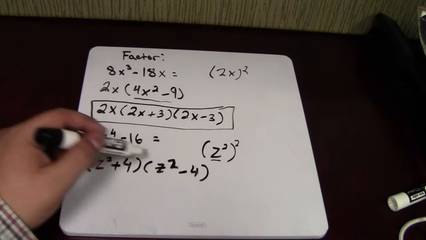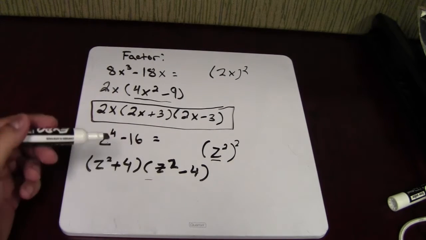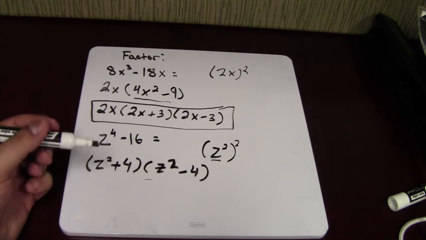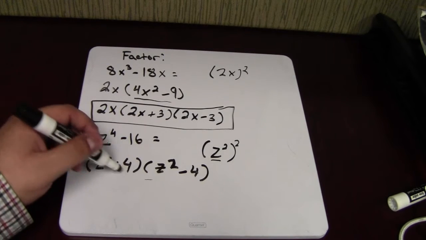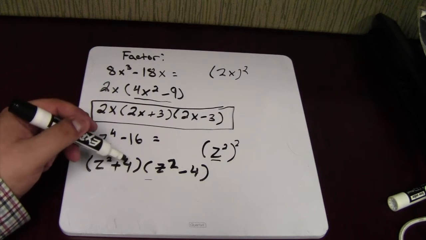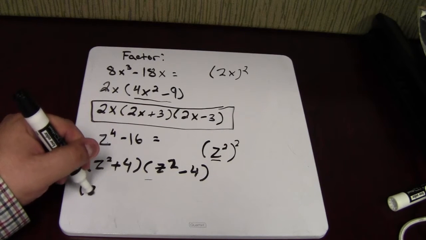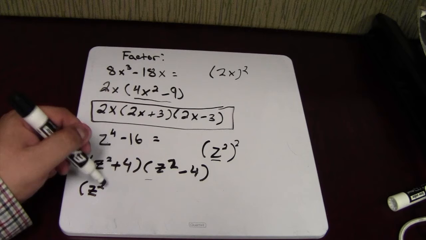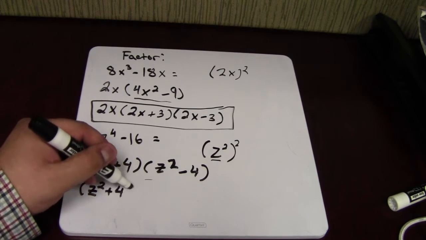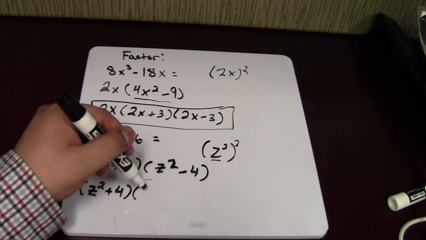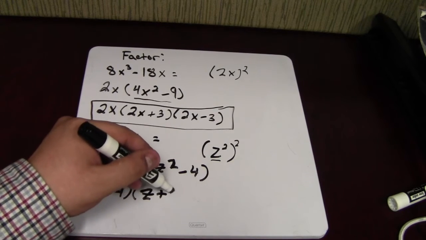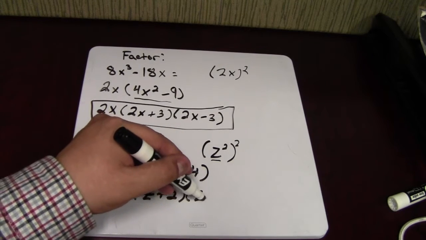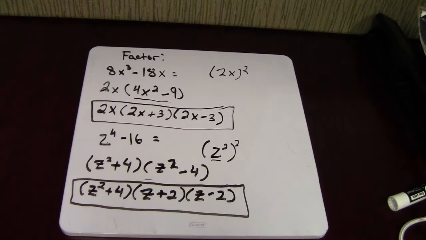Now, but be careful, we're not done, because again we have another set here of another difference of perfect squares here. Now we look at this one though, this one we can't factor, so we leave that one alone. But this now can factor down to z plus 2 and z minus 2. So this is some examples of using the difference of two squares. Let's move on to another special factoring topic.